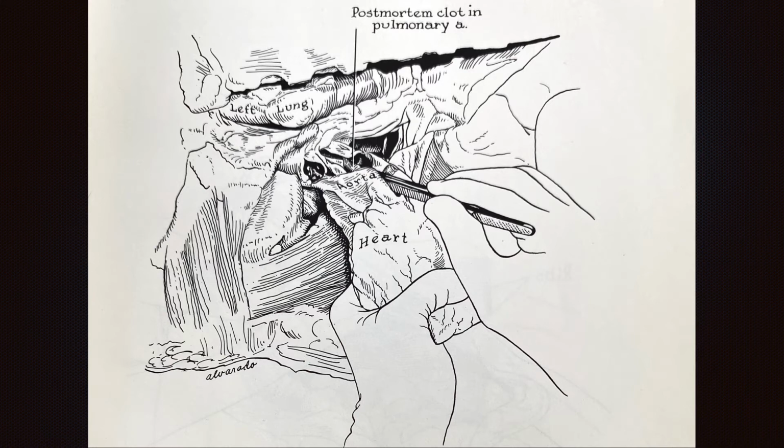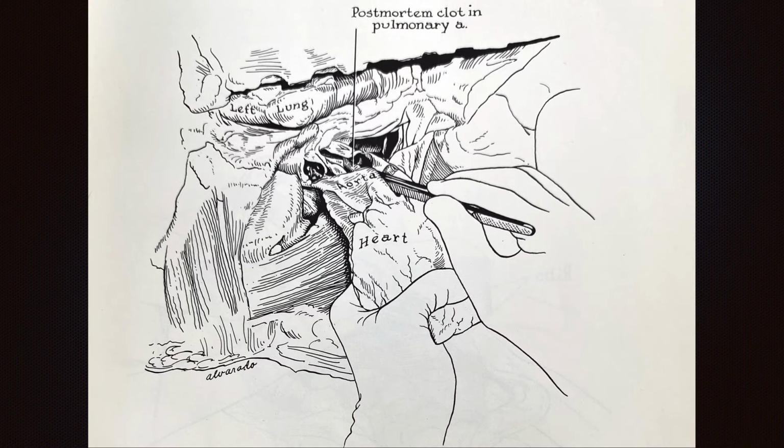This is an important step to understand and get right while you are learning, and a place for very careful observation by the supervising attending pathologist. I am always physically present and hovering closely during this step, no matter how advanced the residents performing the case are. This drawing shows a postmortem or currant jelly clot, which you can see located in the pulmonary artery very near to the scalpel as they're removing the heart.